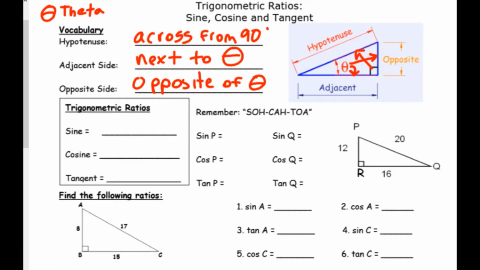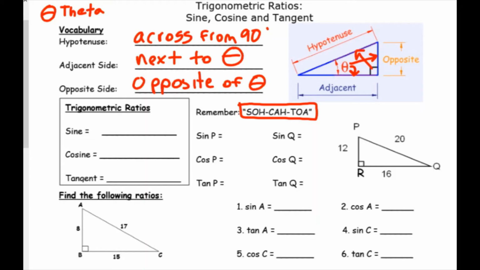First thing we got to know, there's a saying, okay? And I want you to box this right here. And I want to make sure that we pronounce this correctly. This is a mnemonic device. This is something that's going to help us remember trig, okay? So I'm going to say it. S-O-H is "so," C-A-H is "ka," and then T-O-A is "toa." So the way you say it is "so, ka, toa," okay? There are no U's in there, so remember, it's "so, ka, toa."